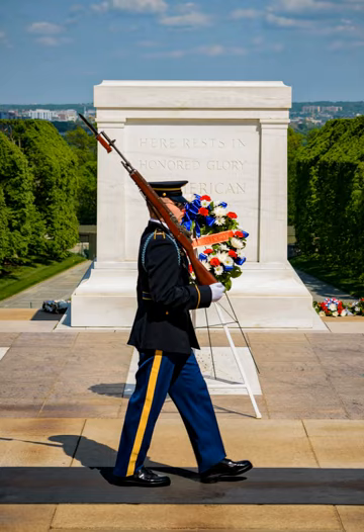In 1994, Ted Sampley, a POW/MIA activist, determined that the remains of the Vietnam Unknown were likely those of Air Force 1st Lieutenant Michael Joseph Blassie, who was shot down near An Loc, Vietnam, in 1972. Sampley published an article in his newsletter and contacted Blassie's family, who attempted to pursue the case with the Air Force's Casualty Office without result. In January 1998, CBS News broadcast a report based on Sampley's investigation, which brought political pressure to support the identification of the remains.